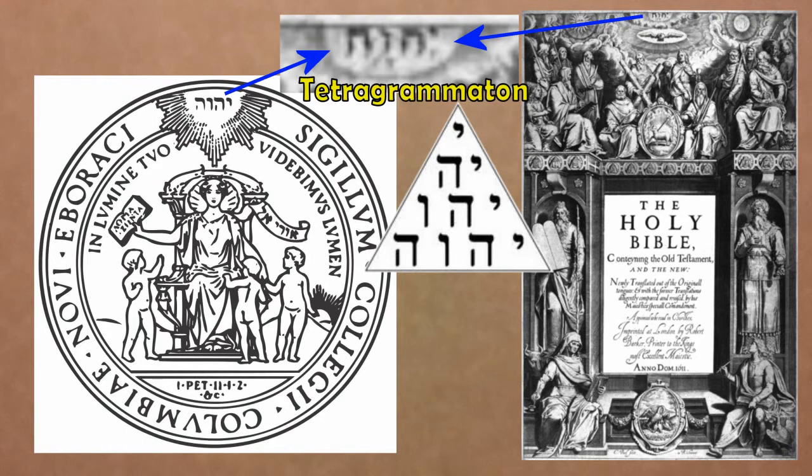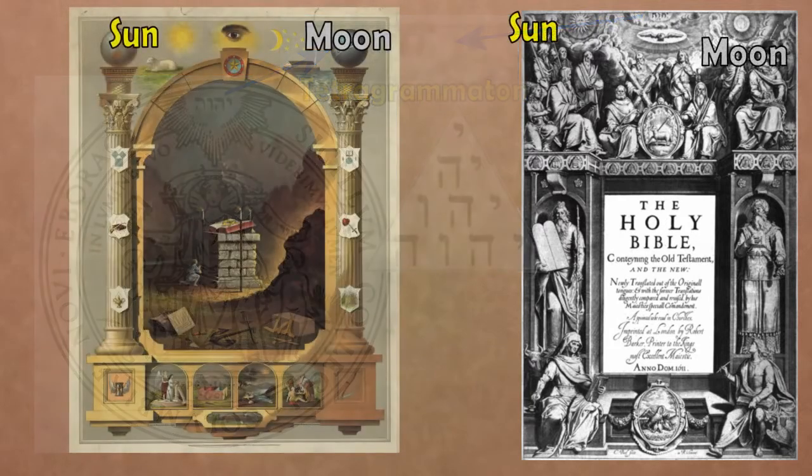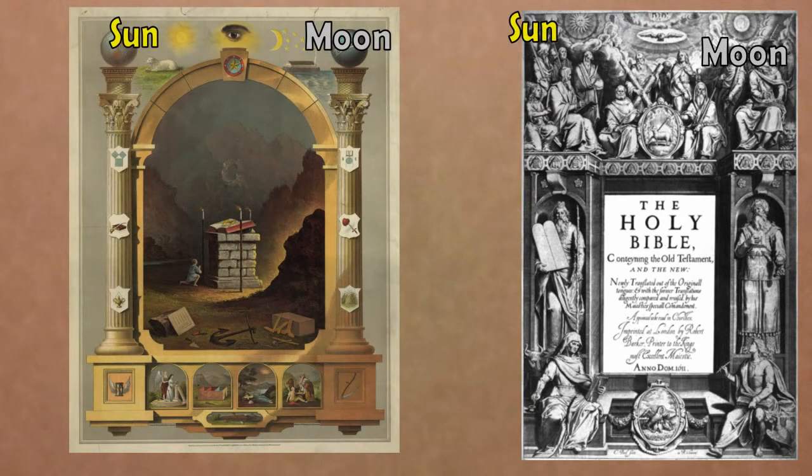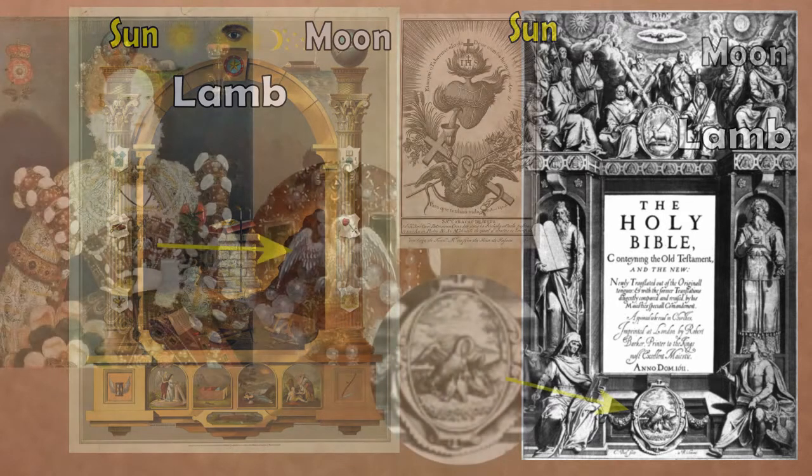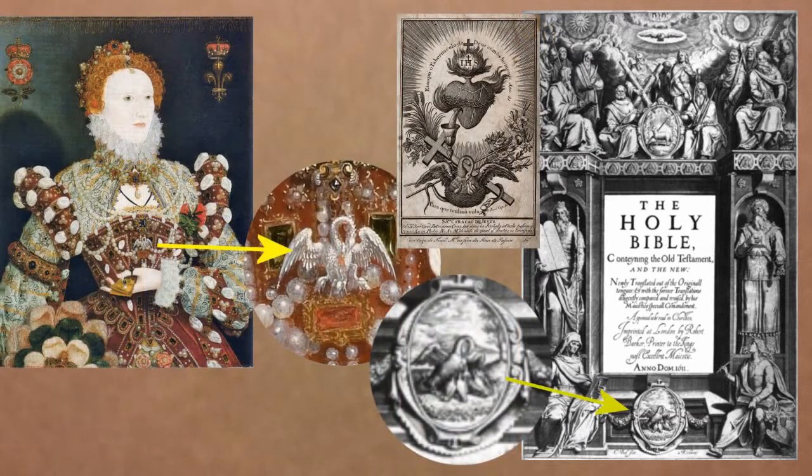Again, this will be repeated constantly, and there's a seal from the University of Columbia in New York. The concept of sun and moon, even the dove as well. Now, I've done some videos in regards to that, but sun and moon compared to, as a standard, a recently modern tracing board, and by recently modern, I mean in the last 250 years. The lamb being another one, and so Freemason and Oddfellow symbols are partly Greco-Roman, but they're also very much extracted from biblical symbolism.